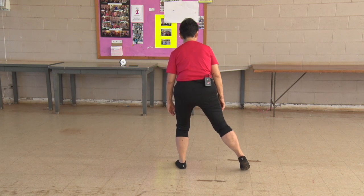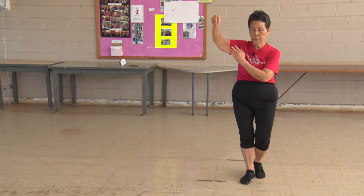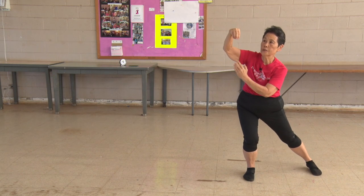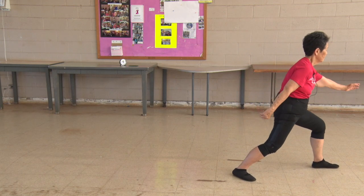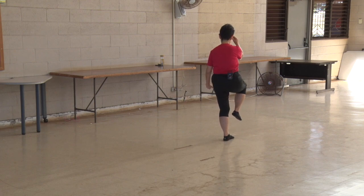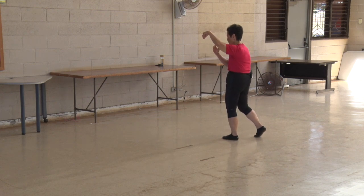So you're going to have to do some homework and work on that, so that you, yes, can look down and check, but eventually you're not going to have to. So this is what I mean, okay? So this is sort of what I mean. This is the first, veering to the left. The hook hand comes up. I shift my weight. I go on my axis. I tilt towards the left toe, and I spin. I should have the toe in line with the heel.